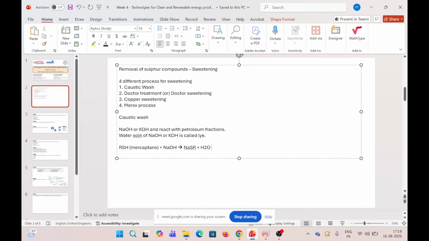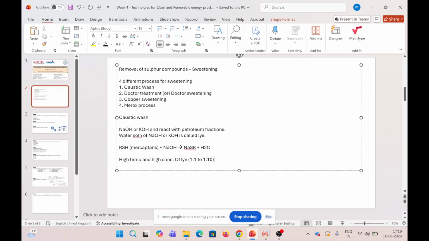Basically this process is usually carried out at high temperature and with a high concentration of lye. But we need to keep in mind that when I say high, the concentration of this lye varies between 1:1 to 1:10. Because if you exceed this concentration, then at high temperature and at such high concentration of sodium hydroxide, there can be chances of corrosion and a loss in stability of the petroleum products, and some sort of color formation will start happening. That typically becomes the disadvantage of this process. So the high temperature and high concentration used in this process cause the stability loss. So both of them need to be optimized so that you can extract the sulfur from the petroleum products.